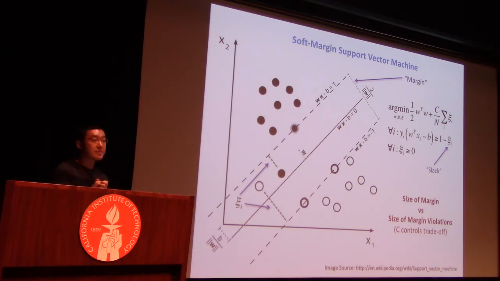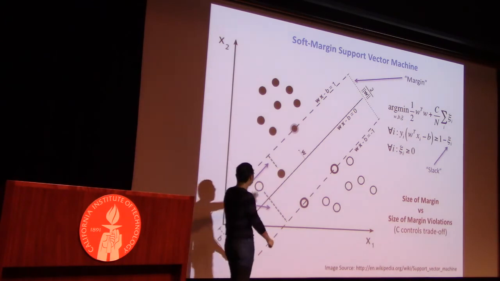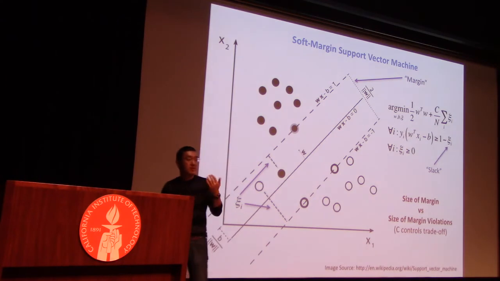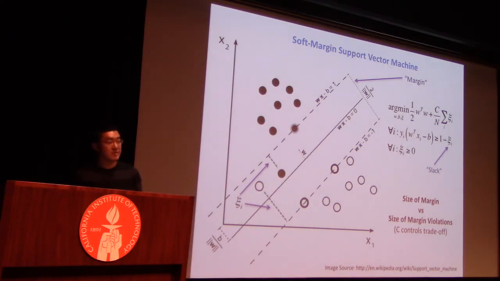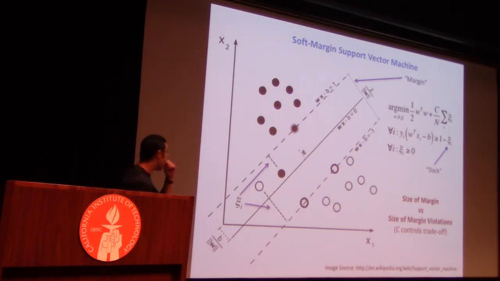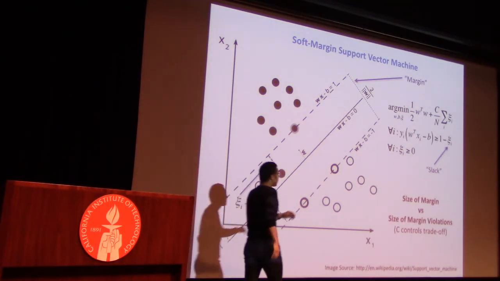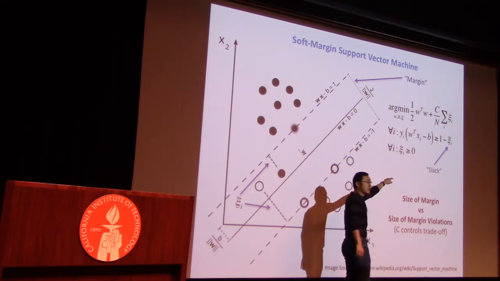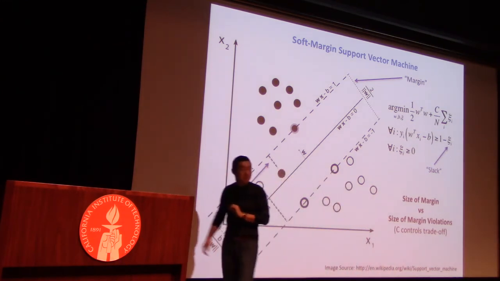Yes? Question. So in this case, with the soft margin constraint, can we still ensure that there's a quality condition? Like what do we call a support vector in this case? Yes. So in this case, these are support vectors. Anything that sits on or violates the margin is a support vector. Yeah. In optimization terminology, any data point where this inequality is an equality is a support vector. Right?